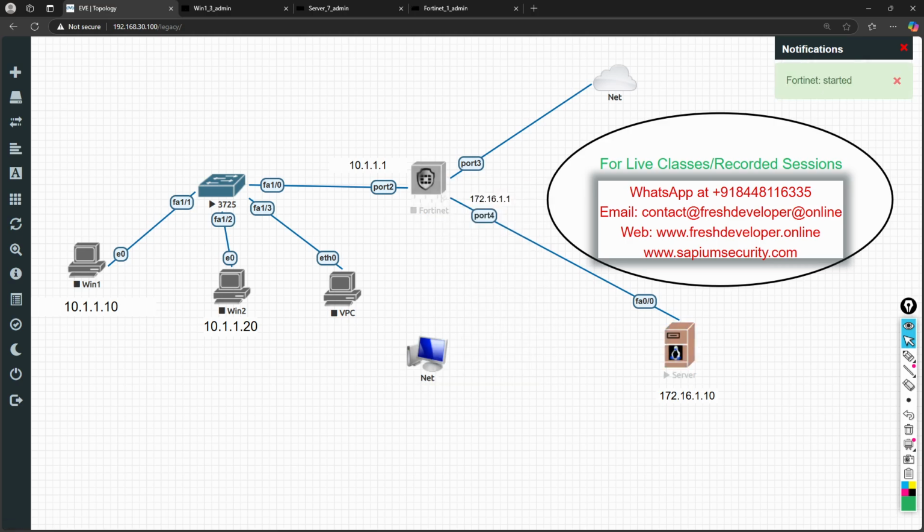If you are not familiar with this lab or what you are seeing here, that's basically an EVE-NG platform where I have set up the lab, and you are seeing the topology like this. I have connected a FortiGate, a switch, computers, and a server here. Also, it is going to the internet. I'm not going to cover how to make the connectivity from the internet here, but you can do that as well, and you can access the internet resources from any of the computers, and that communication will be going through the firewall.